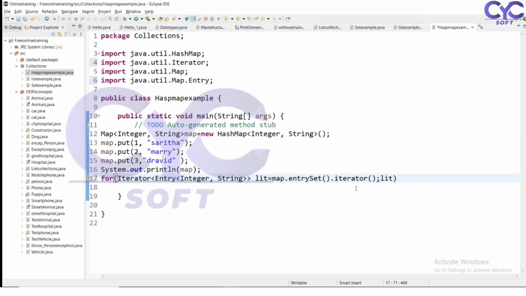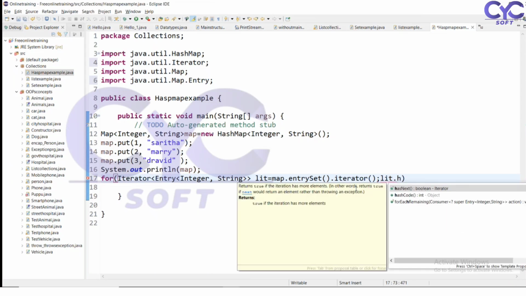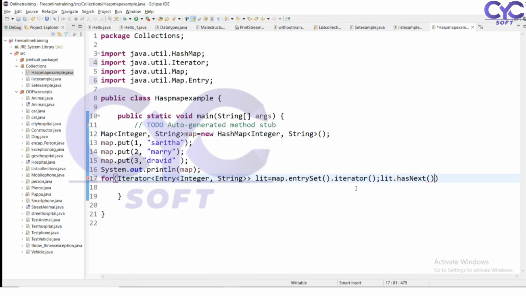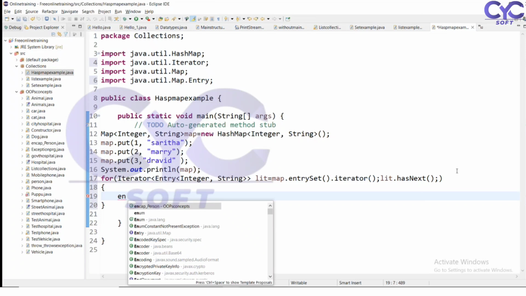You don't worry about whether I have to remember this one. When you type one letter, it will give you everything. So I have used the iterators like this in the for loop. So I want to print its iterator value. So what I will use is the entry iterator.